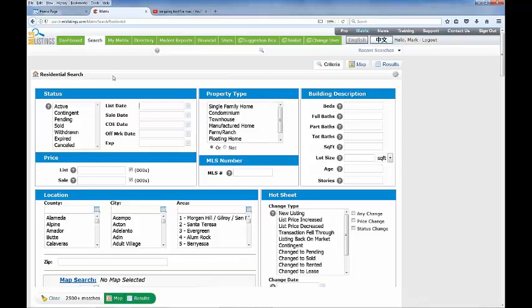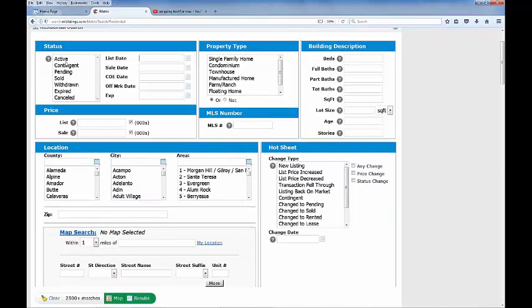Okay. Same setup on the search side for this: active, contingent, pending, and sold. I'm working in San Jose, so I'm going to go 60 days backwards, 0 minus 60, right there in the close of escrow. But as I said before, if I was doing a search in the hills above Morgan Hill for a 3-bedroom, 2-bath in a mountain community, I may need to go back 120 days to actually find some comps to work with. I'm going to stay with the single family in this case, okay?